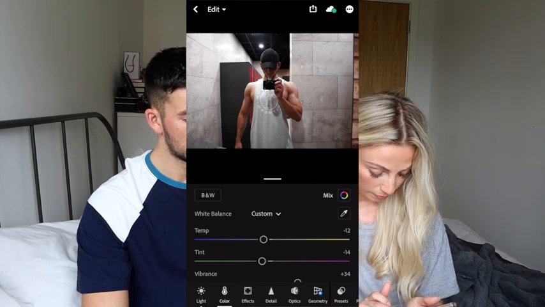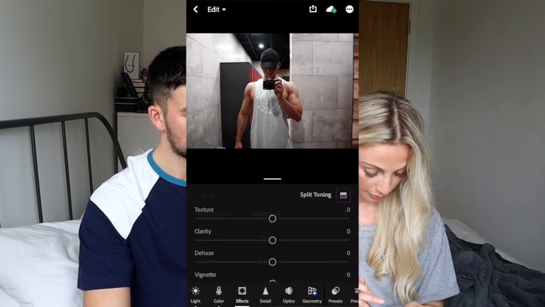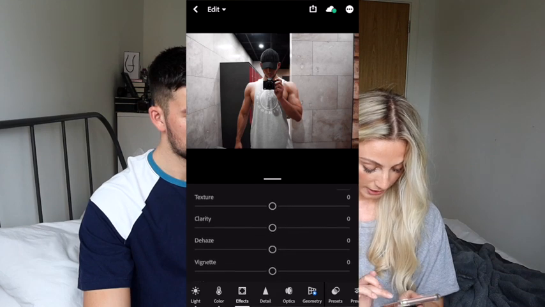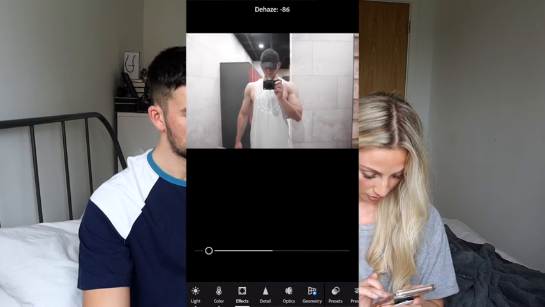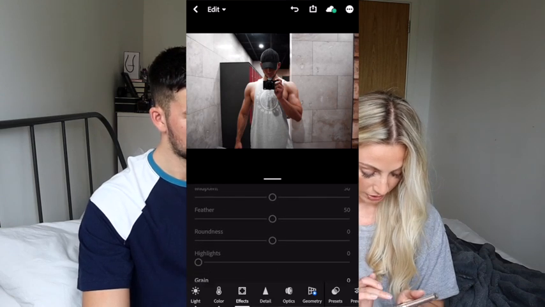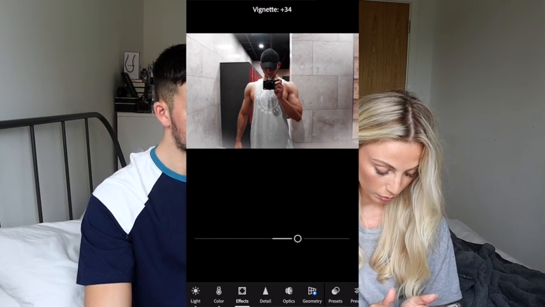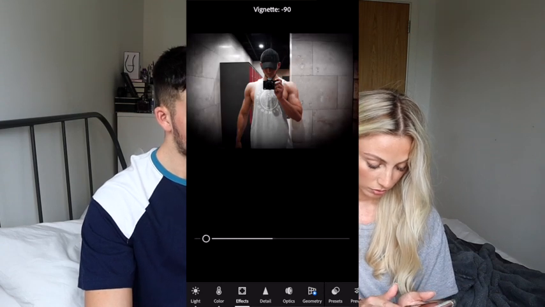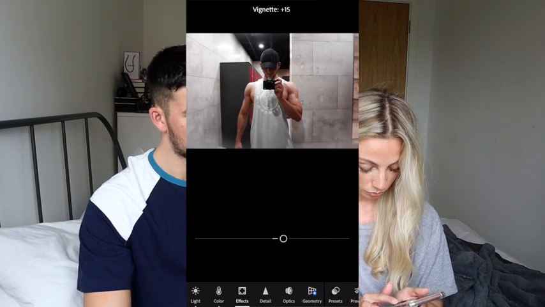There are other bits that I like to use, like effects. Dehaze is quite nice, depends how you like your picture, but I didn't really touch that. Vignette adds a kind of border to the picture, which can look quite cool.